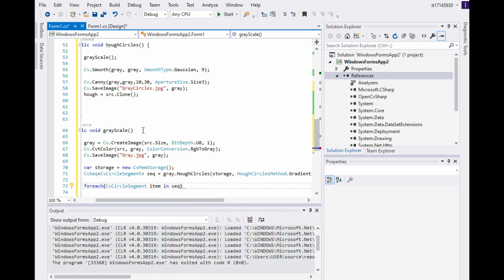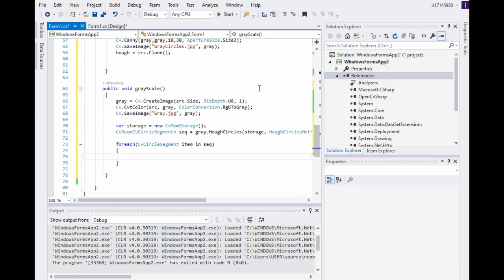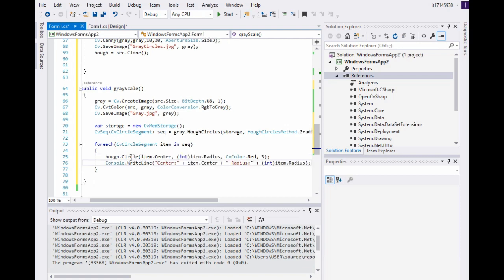Okay, this is the foreach loop. Then I open the curly braces and type your method. This is the method you have to type, draw dot circle center.